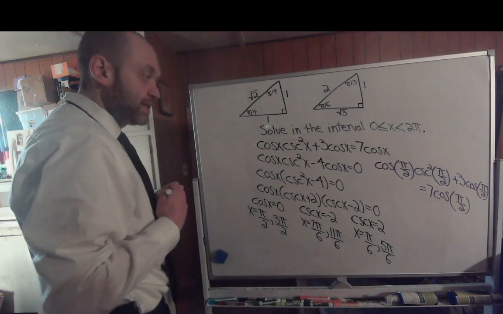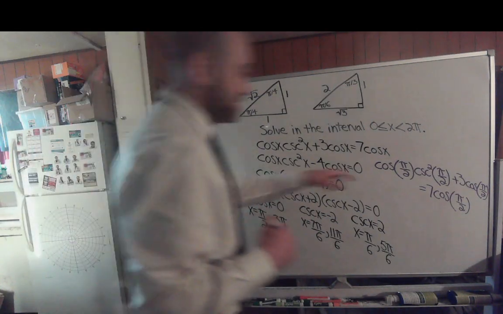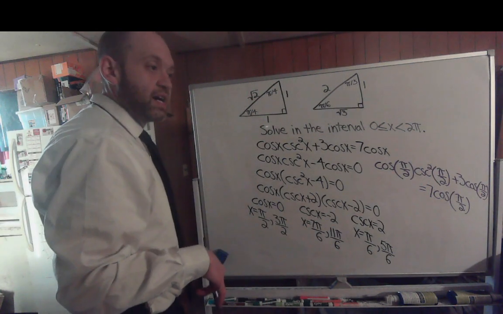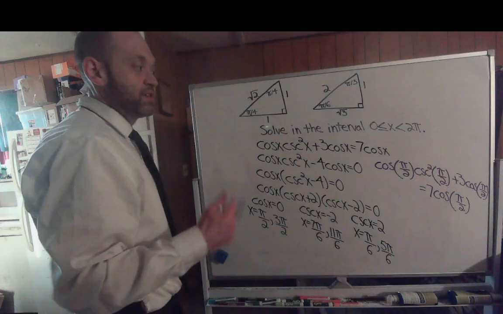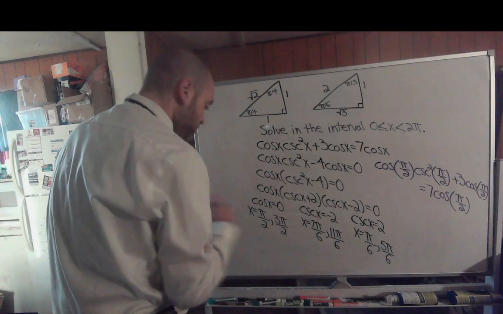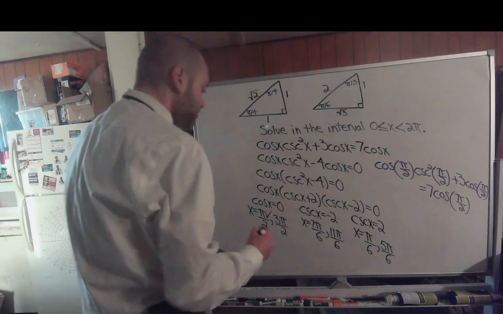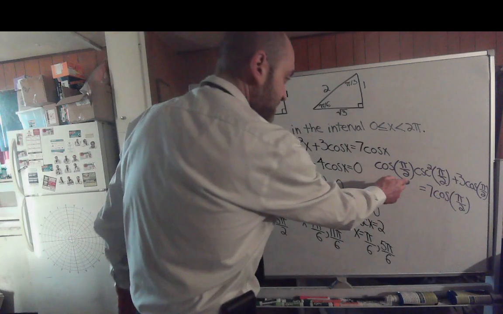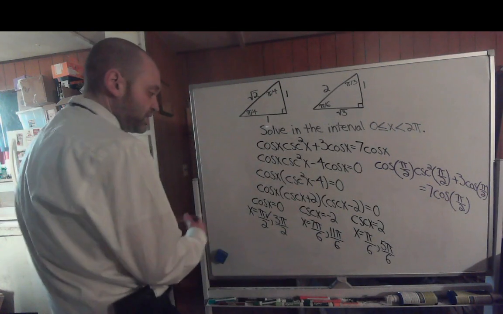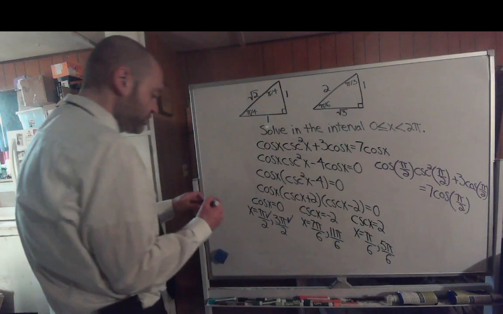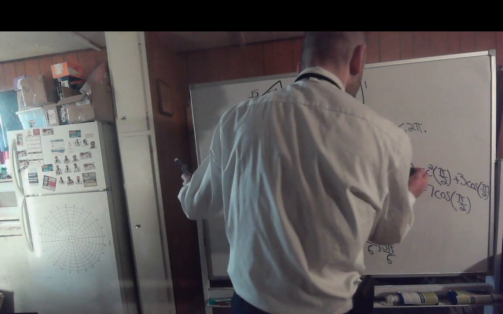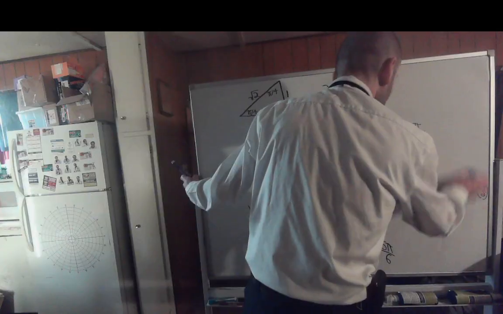Alright, so what is the cosine of pi over 2? That's 0. Well, cosecant of pi over 2 would not be undefined. It would actually end up being positive 1. 0 times 1 is 0, plus 0, 0 equals 0. So pi over 2 checks out, and guess what? We're looking largely the same for 3 pi over 2, because your cosine of 3 pi over 2 is also 0. So we know for sure that pi over 2 and 3 pi over 2 work. Now, where it gets interesting are these pi over 6 multiples.